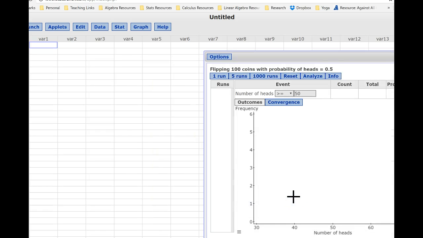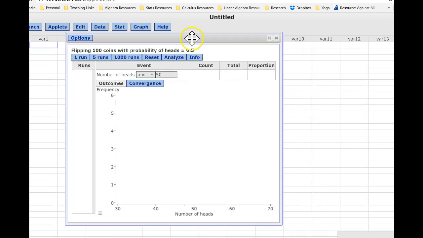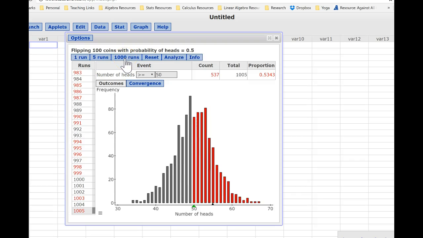And remember when we did this previously, we could run this for 5 runs and it would pop out the actual different number of heads that we saw. And then we could say, that's a little slow, let's do it for 100, 1,000, do it for another 1,000. And that's when we started to see that approximate normal curve. But we don't want to look at numbers. We want to look at proportions, right? We want to take those numbers and divide them by our overall sample size.